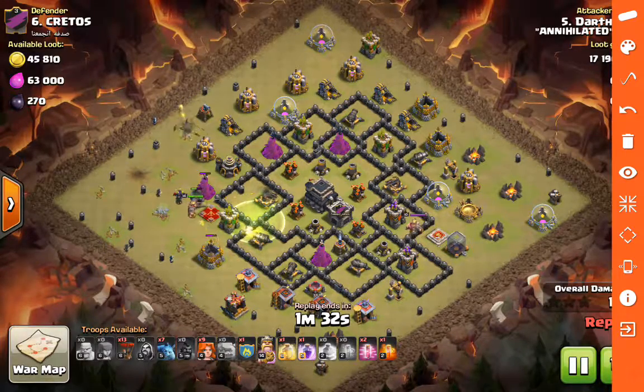And now we have a jump spell where we're going to go right into the core, right into the heart of those air defenses with a bunch of level 4 Valks.